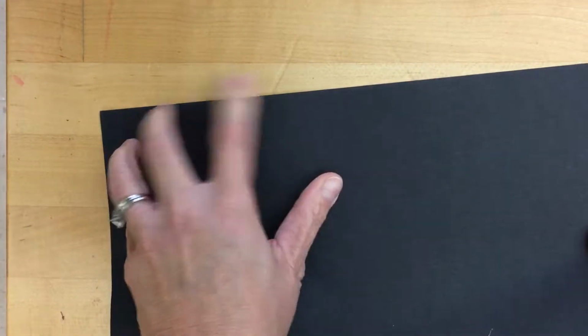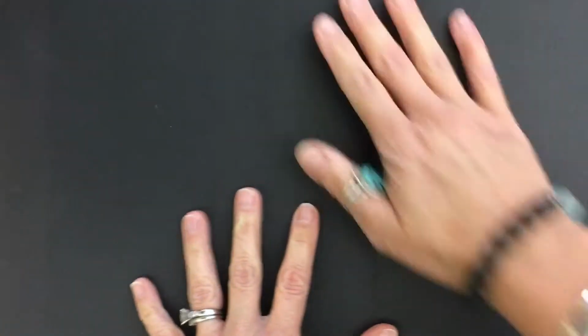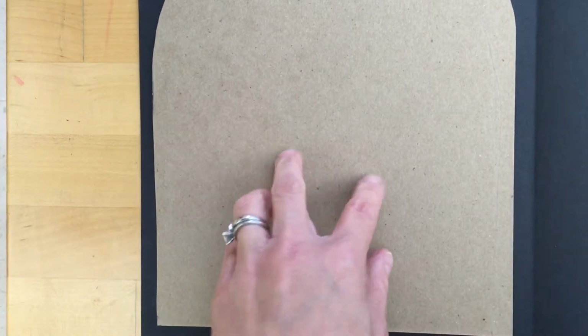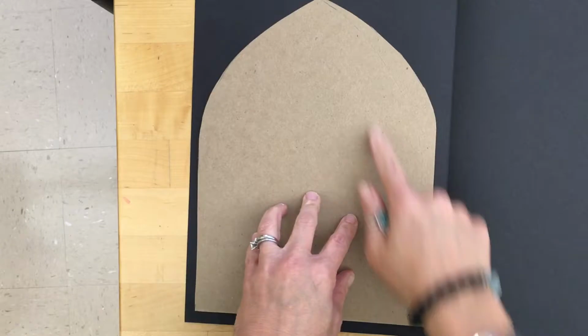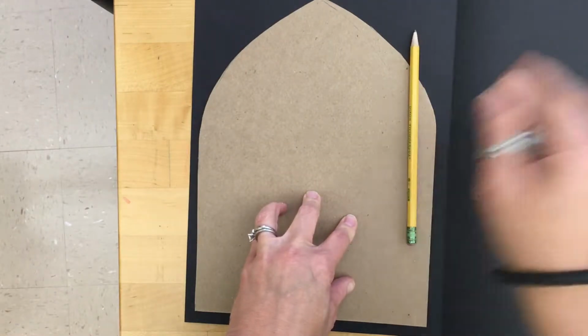I'm going to take my black paper that is larger, so it's pretty big, and then I'm going to fold it in half, corner to corner on the small sides, crease it, and then I'm going to open it on the inside because that's where we're going to work. You're going to put this about in the center. So I'm just checking that I'm about the equal distance across from the sides on each, and then I'm going to be tracing it with my pencil.